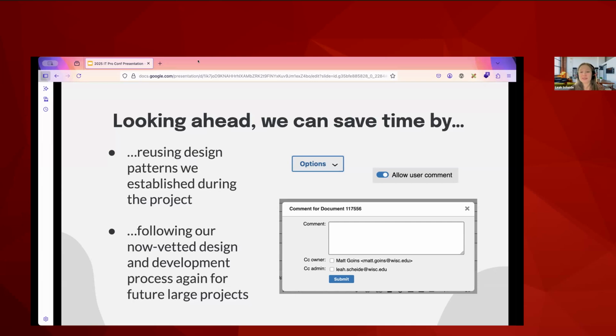There are some quick wins we can get just by implementing some of these drop-down menus, new toggles, or modals, which we've already started doing elsewhere. We also now have this vetted design and development process. So if we decide to undertake another major portion of the application, we know we can follow this process again and hopefully see the same success that we did here.